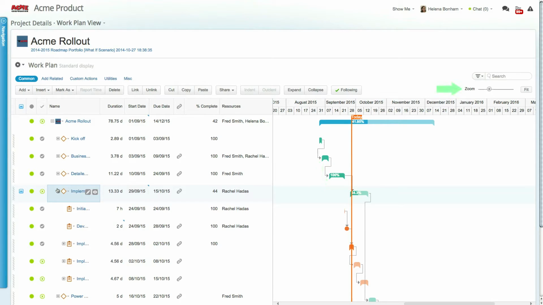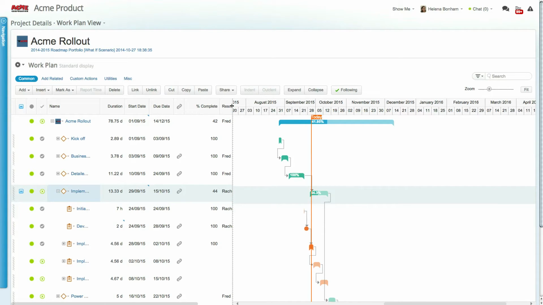You can use the Gantt zoom to control which parts of the plan to concentrate on, in addition to your desired resolution. You can also move the separator to decide what part of the screen to devote to the Gantt versus the work plan. Double-clicking on the separator will split the screen between them equally.